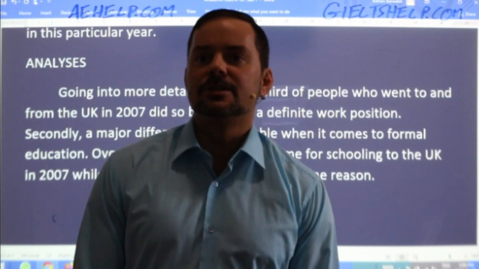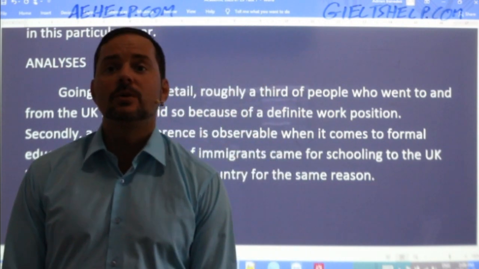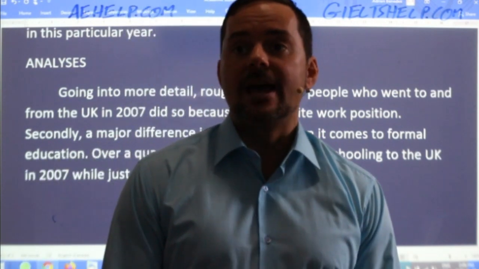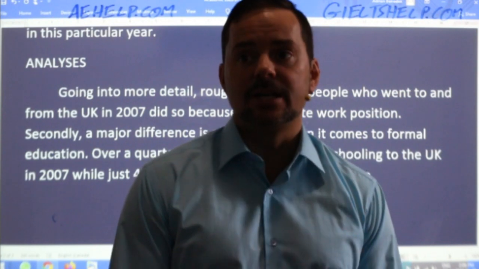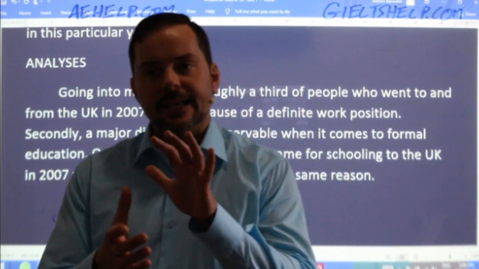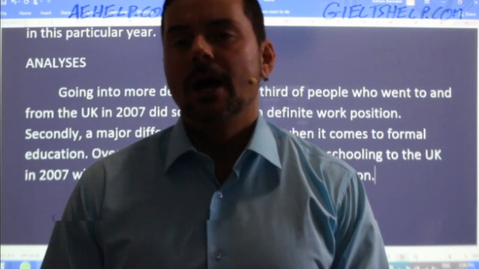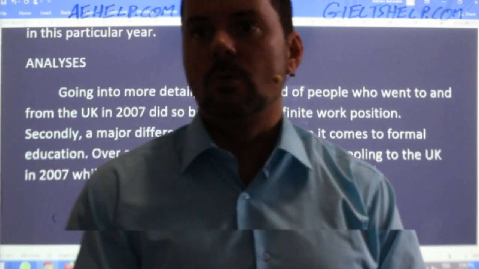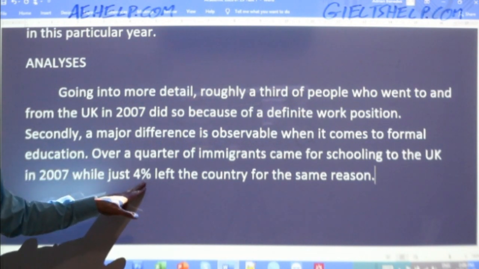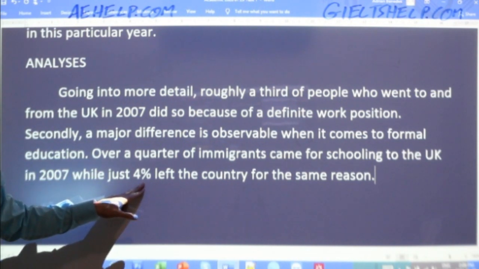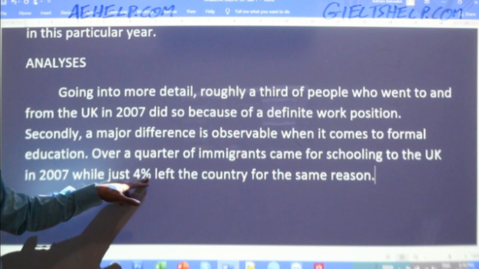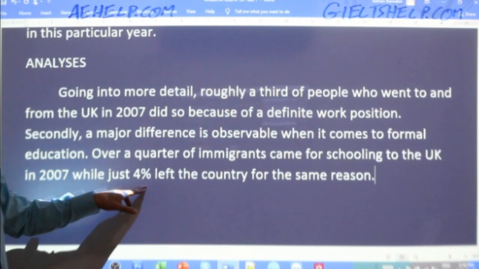Ferdov says the second reason to immigrate to the UK was formal study at 26%. However, the least number of individuals to emigrate from the UK for this reason was at 4%. Okay, Ferdovs, I get what you're doing there, and it's not bad. Couple of points for Dobbs. Number 1, percent. You shouldn't really write the word. Just use the symbol. Okay. Don't waste time and words, students, on symbols that you can easily write. So dollars, percents. Use the symbols. Okay, it's better.